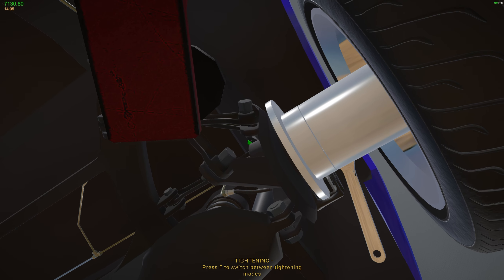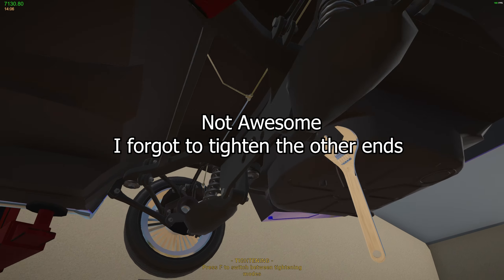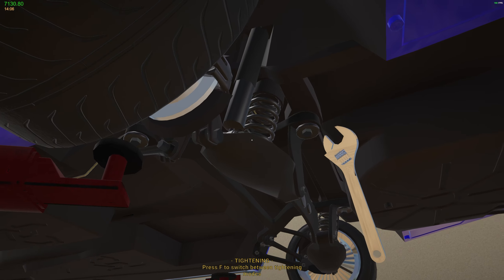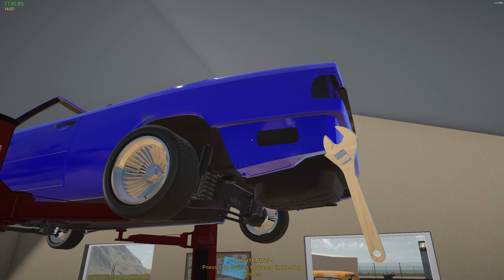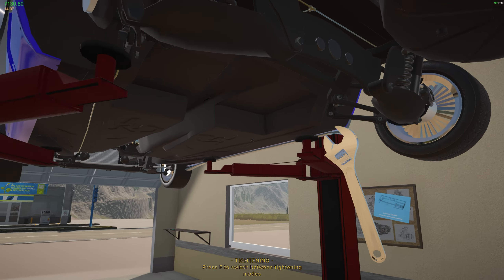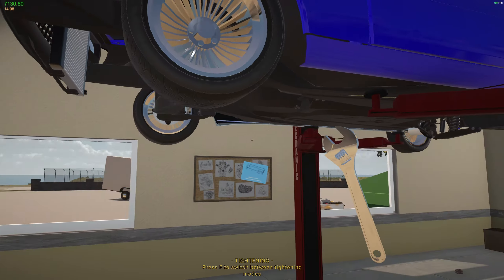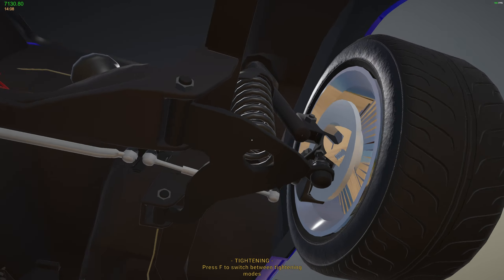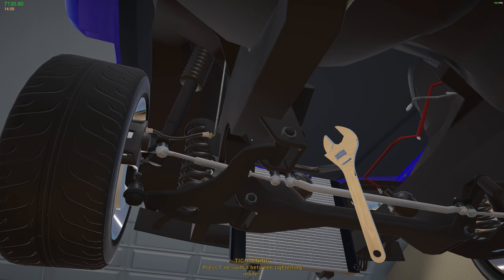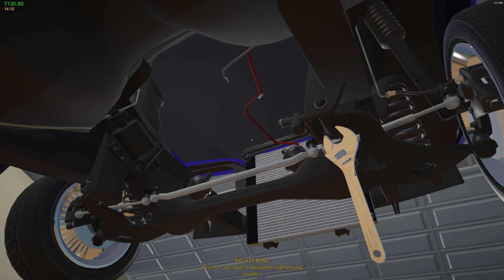All right, it looks like we have all the control arms on the bottom here. That's quite interesting - I believe this is modeled after a Mercedes. I wonder if they really have that many control arms going on back here. If so, man, that's a nice car. While we're at it, let's look up front and make sure we're not missing anything. Looks like we're okay - I don't see any spots missing any hookups.